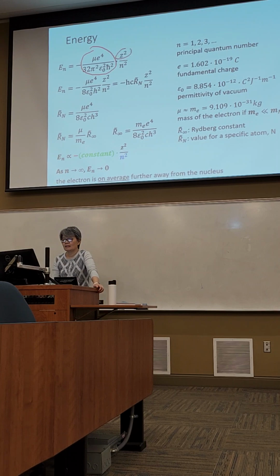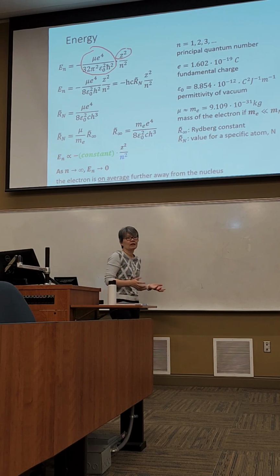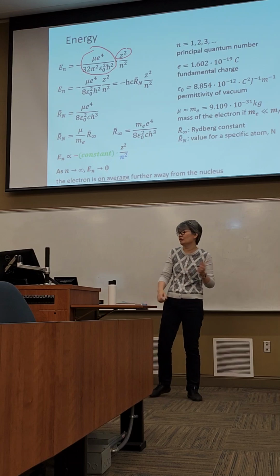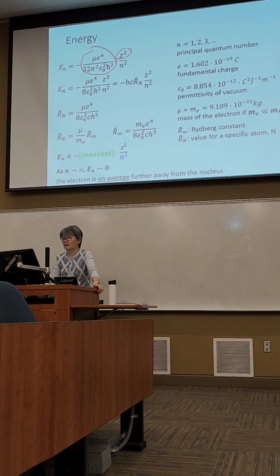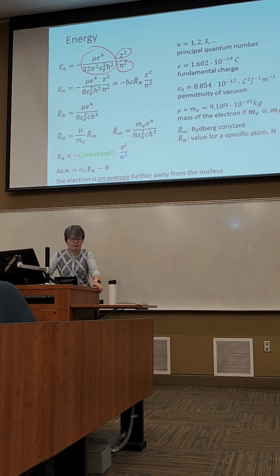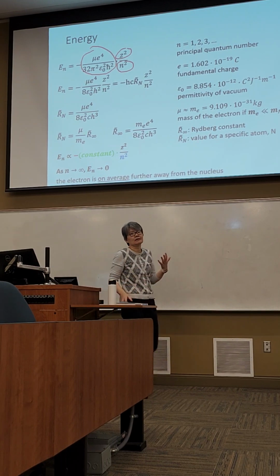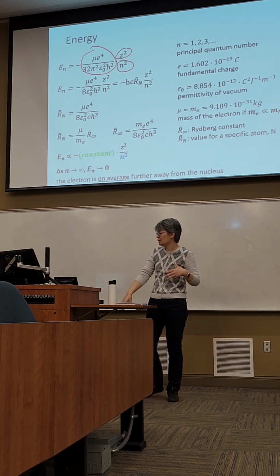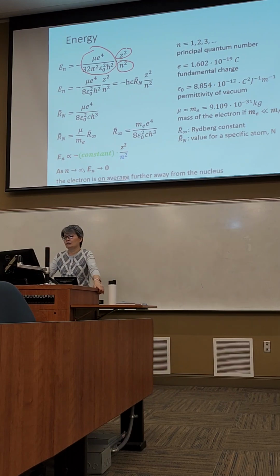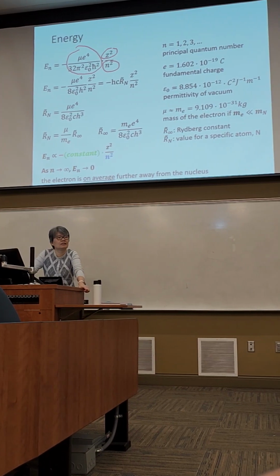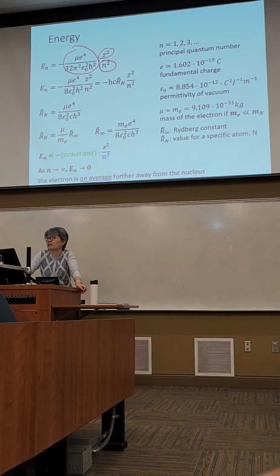Then you have the Z value, because we're looking at a one-electron system that can be a hydrogen atom or ion. And then the energy depends on the principal quantum number n. What immediately comes to mind is that you have three quantum numbers to define the quantum state. However, the energy only depends on the principal quantum number, so we have this degeneracy. And we said the degeneracy is n squared.